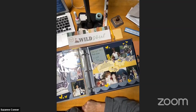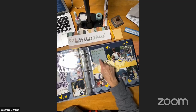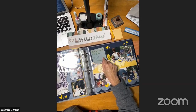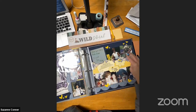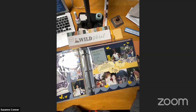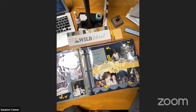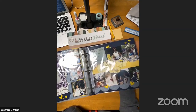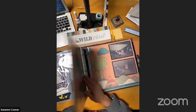This is from an album my daughter made me. And this was the cover. She made it out of construction paper. And all these photos she had cut from various different places we have gone. And she made me a book and gave it to me for Christmas. But unfortunately, because it was construction paper, it was deteriorating. So I took it apart and made it into a page. And I don't think she'd be sad. I don't know if she's even seen that I did this, but fun paper to do it with.